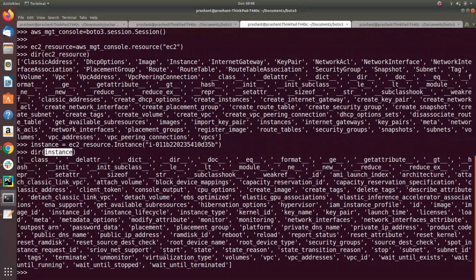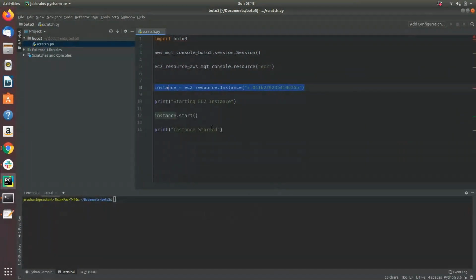Out of these, I'm using start. The same way you can use stop. I think it should support state also. So let's see them one by one. After establishing this, I'm trying to start a particular EC2 instance. Later on, we will see how we can start multiple instances using this, but let's focus on one.